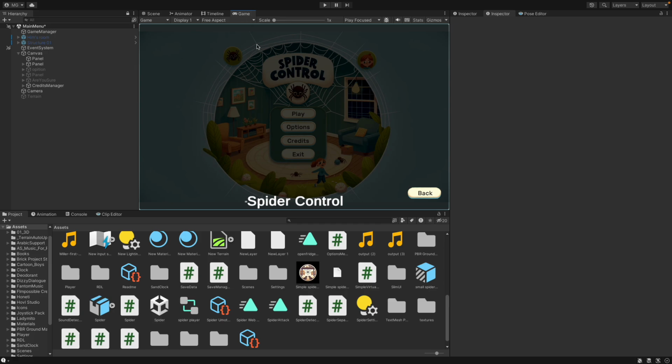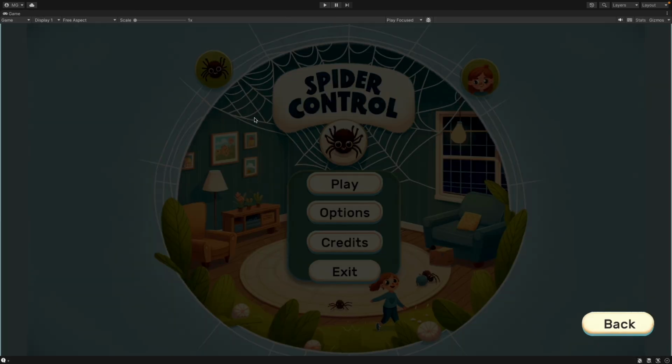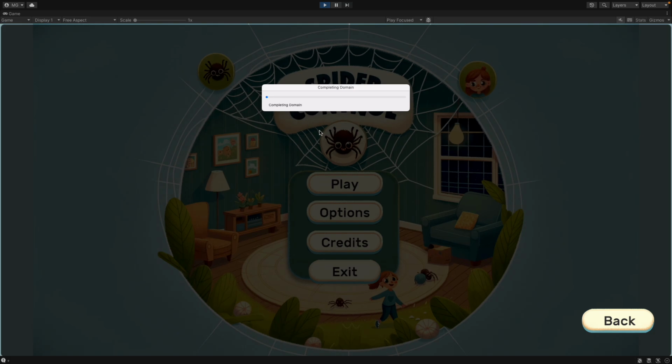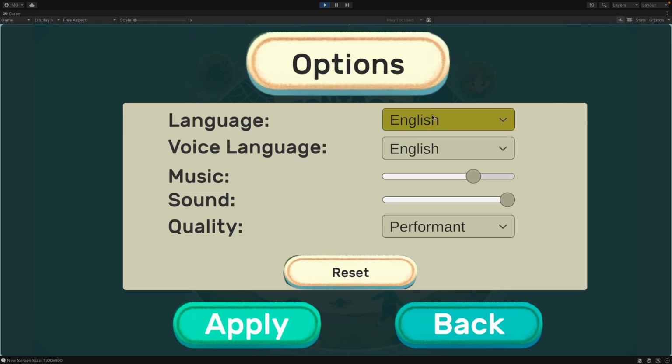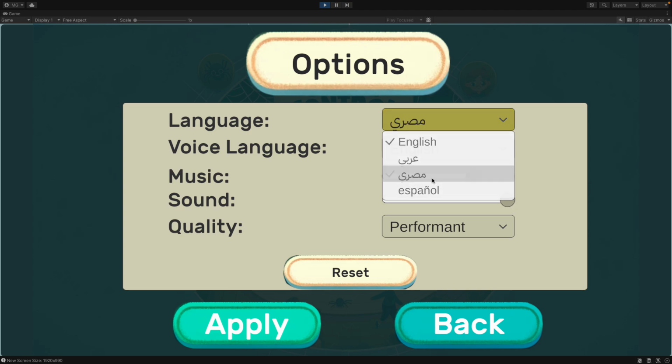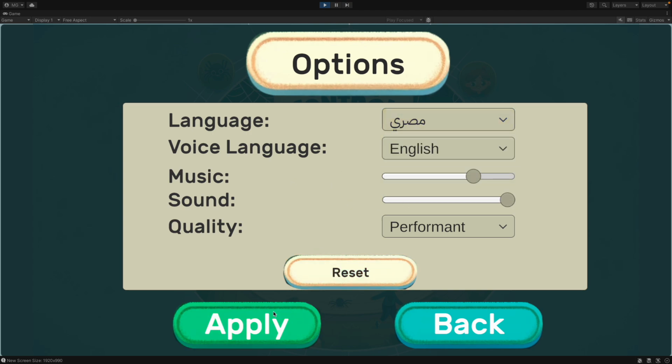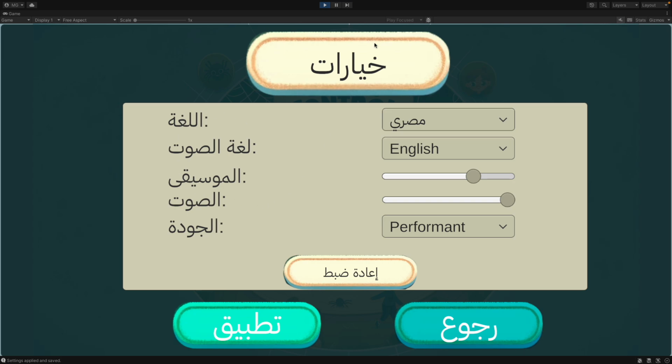So before we begin today's video, I want to show you all the new text options menu. Before, the options menu didn't translate when you chose a different language. Now if you choose Egyptian, which is here called Masri, you press it and press apply and voila, it changes the text to that language in the options menu.